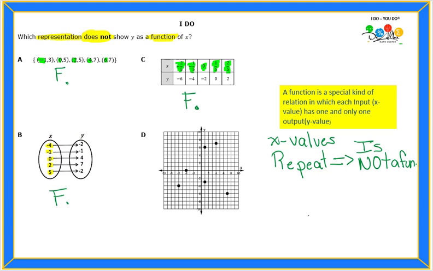So how can I check though? Am I going to have to go and find all those ordered pairs? That's one choice you can do. For example, you can ask what are the coordinates for this point, give me the ordered pairs, and then check the x values. That's one thing you can do. Or remember that in a graph, we can always check with the vertical line test.